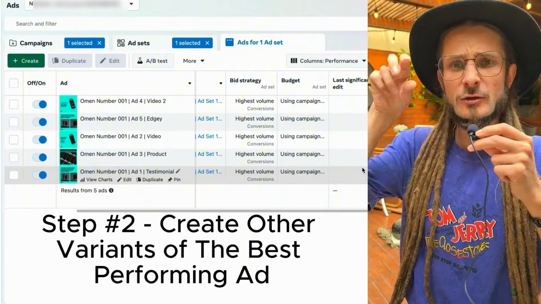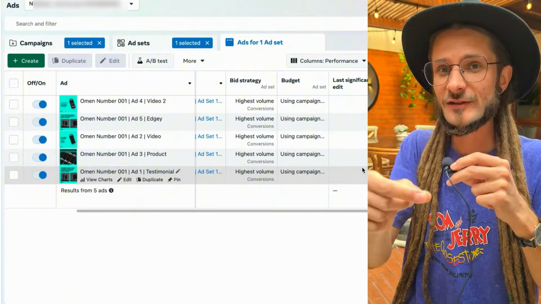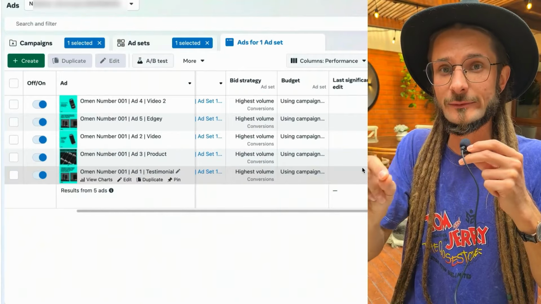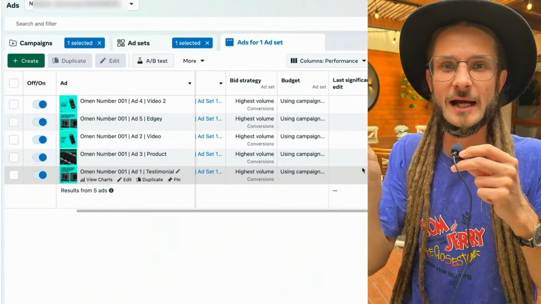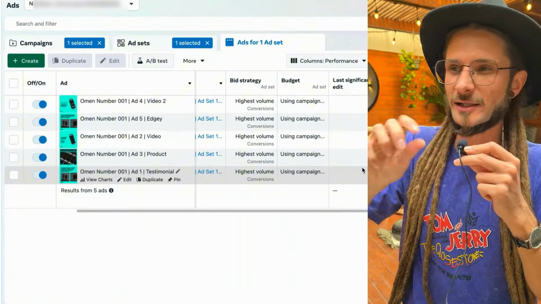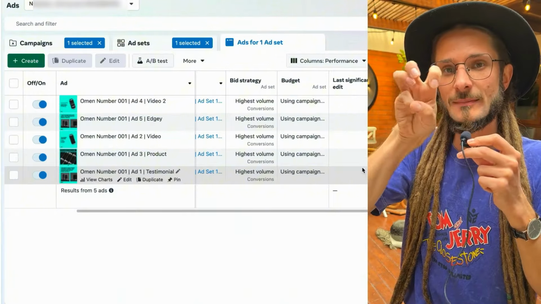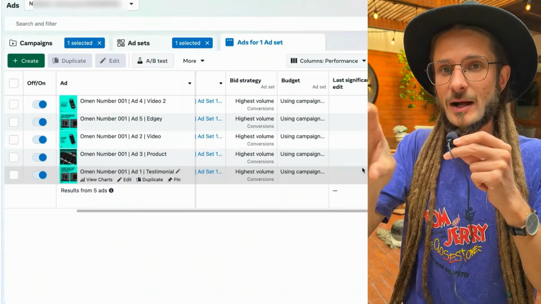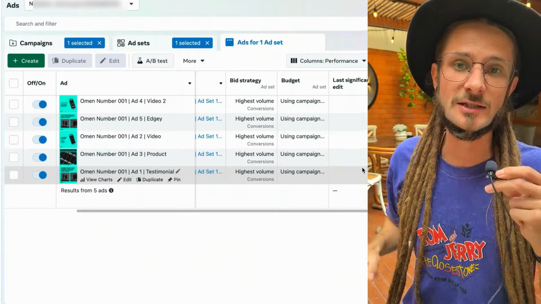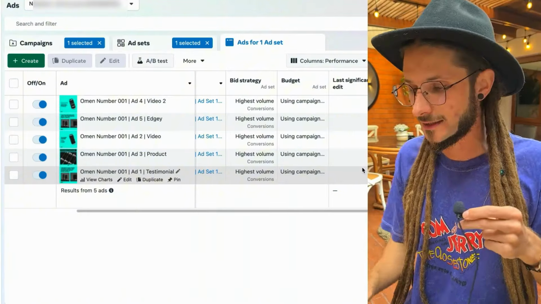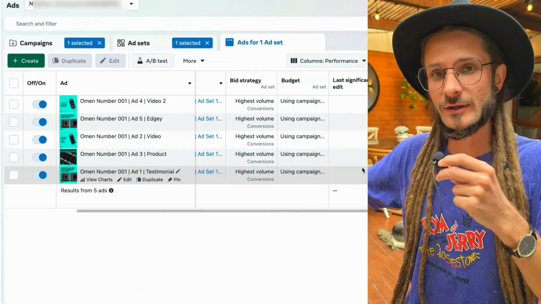Then, step number 2, create other variants of that best performing ad. And if you have conviction, if you say, actually, this has worked really, really well, I have conviction in this, and we want to tweak it a little bit. We want to add maybe a new image, different hooks, some different text, but they're very similar. Then you can group those similar creatives into a dynamic and flexible ad. Don't have loads of different types of ads and then group them all into a flexible ad because you won't know what's working well. That's really, really important, guys. You want to see what's working well so you can double down on the things that work.